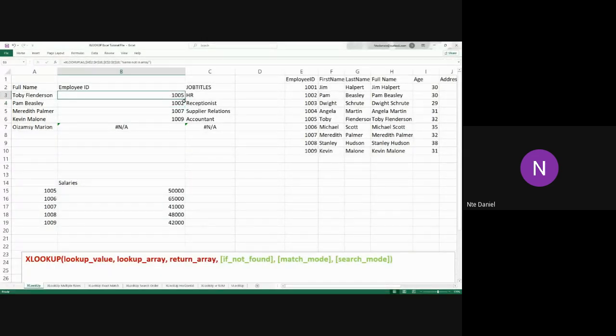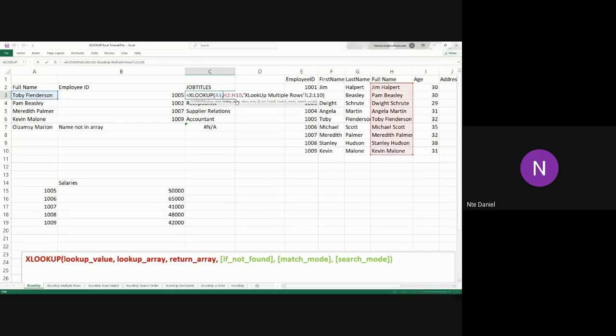Immediately I drag this function down. Can you see? So now we are adding context to the error we are having there. We are telling the user that this name you're trying to look for is not in that database. Please cross-check the name or input a valid name. Do you guys understand? Are you guys following? Yes, sir. So instead of just leaving it there, keeping the user confused, you can add context.